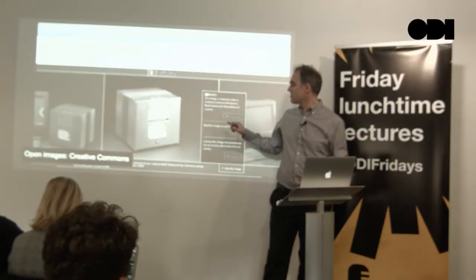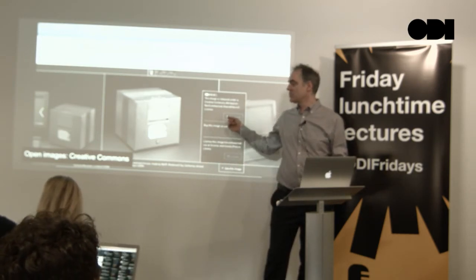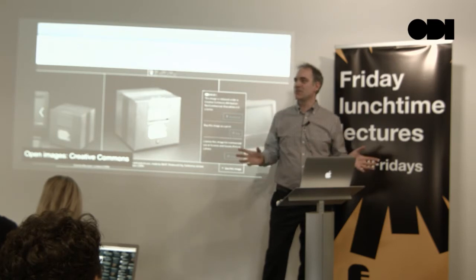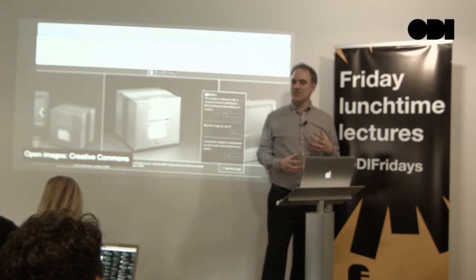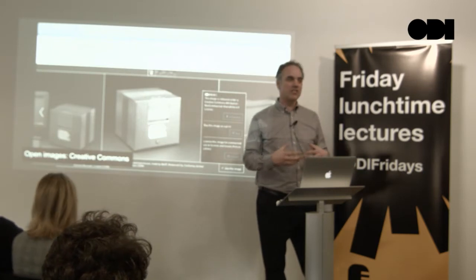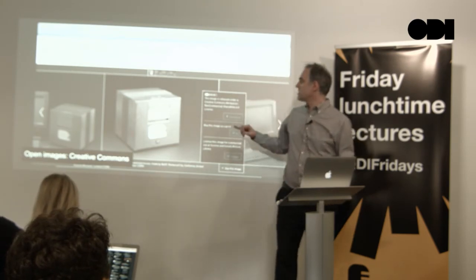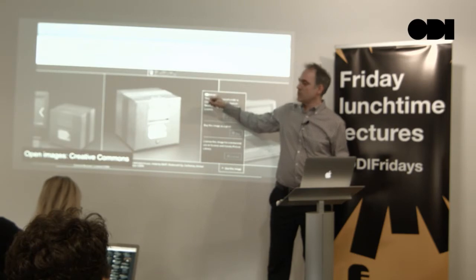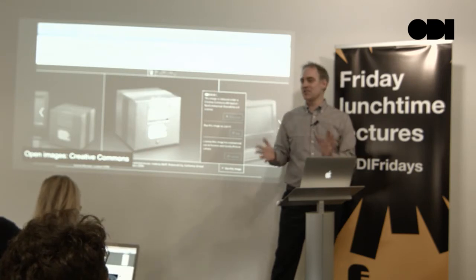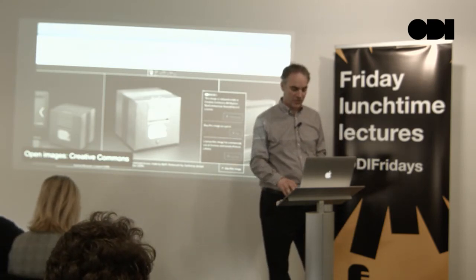A few things we've chosen to do. First, we put all the images we can under a Creative Commons license and made it as easy as possible to access, while also explaining what that actually means. For people in this room, we probably know what a Creative Commons license is and its dimensions — non-commercial, share alike, and the others — but we felt it was important to explain that to teachers and others to really encourage the use of those licenses. We're mostly using the attribution, non-commercial, share alike license — the most restrictive of the Creative Commons licenses. We have to take this through the organisation and convince everybody to start on this journey, but we'd love to go more open as we go forward.